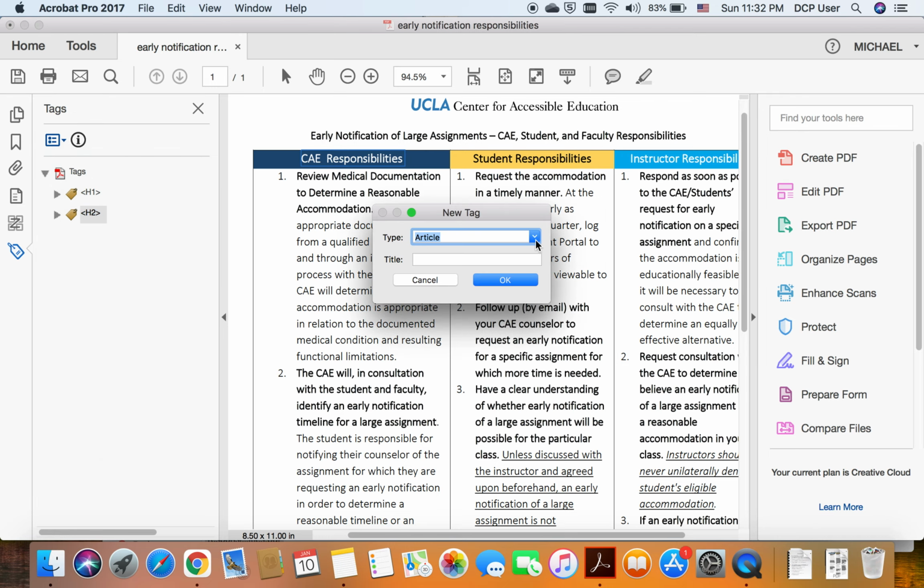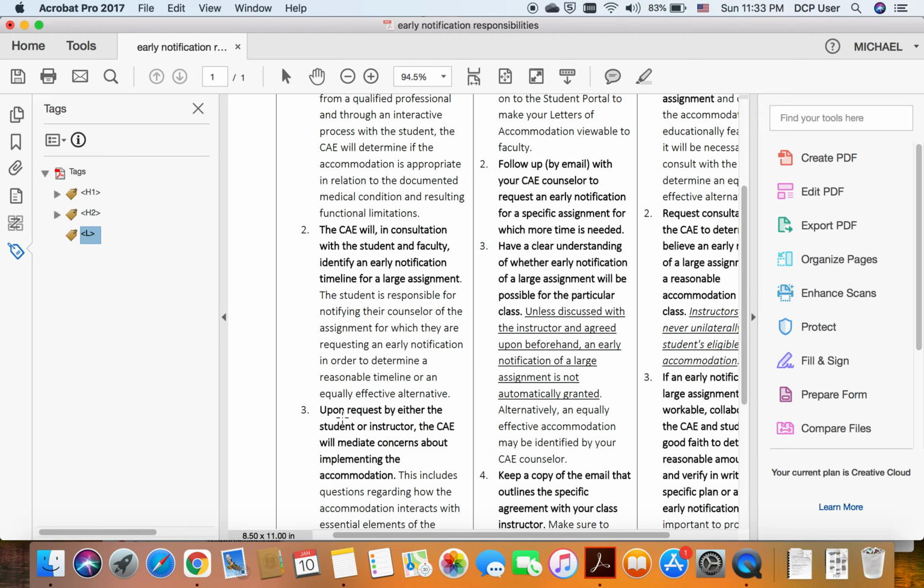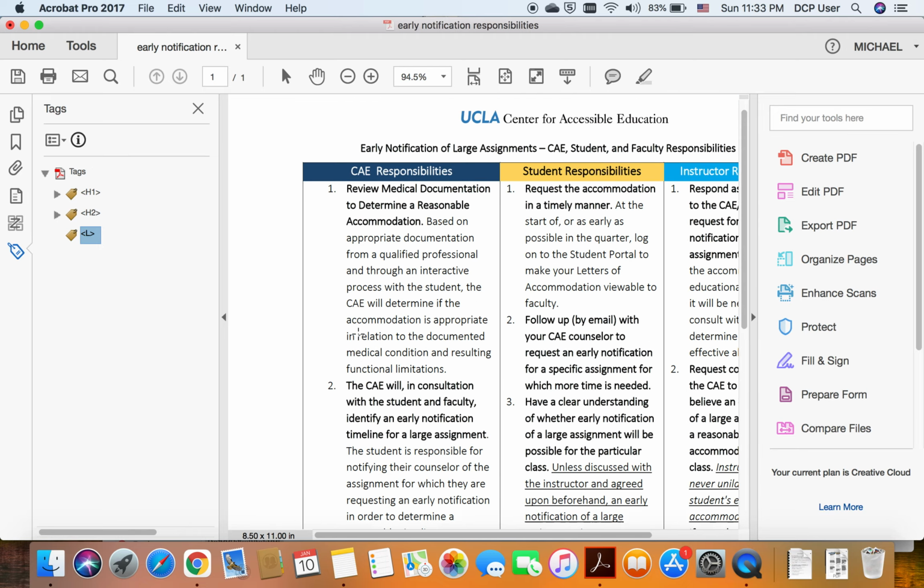Now I'm going to be able to create a bunch of different kinds of tags based on what I'm going to be labeling. You can see that there's stuff that lists a bunch of different tags that would be available to us in HTML as well. But I'm just going to click list for now. And I'm going to click OK. And that creates an L, short for list, tag for us. And this is going to be the thing that encompasses our entire list over this entire first column list.